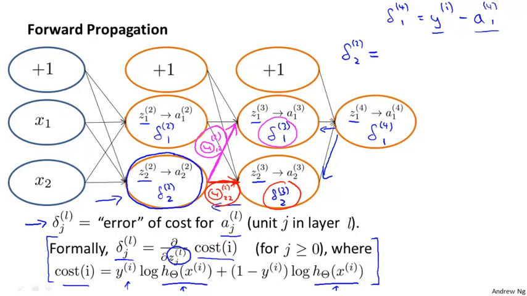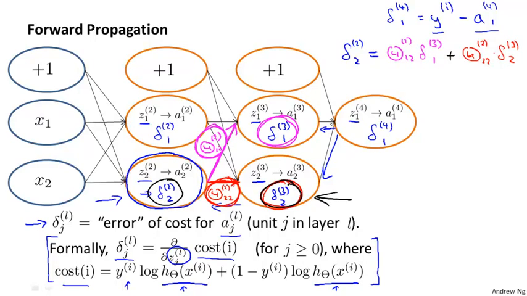So concretely, let me fill this in. This delta 2,2 is going to be equal to theta 2,1,2, which is that magenta weight, times delta 3,1, plus, and then the thing I had in red, that's theta 2,2,2 times delta 3,2. So it's literally this red weight times this value plus this magenta weight times this value, and that's how we wind up with that value of delta. And just as another example, let's look at this value. How do we get that value? Well, it's a similar process. If this weight, which I'm going to highlight in green, is theta 3,1,2, then delta 3,2 is going to be equal to that green weight, theta 3,1,2, times delta 4,1.